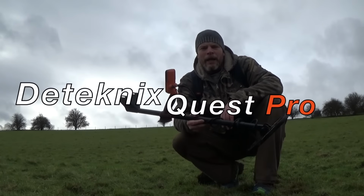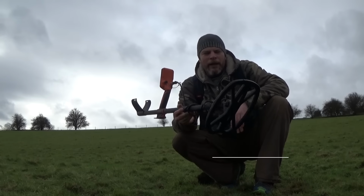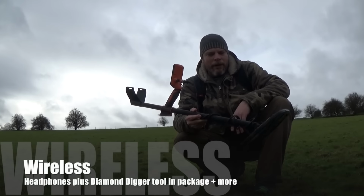Hello and welcome. Today we're out with the Deteknix Quest Pro. It's a 13 kHz machine and it's fully waterproof. All-terrain machine. It's got some nice features on it, especially for the price.